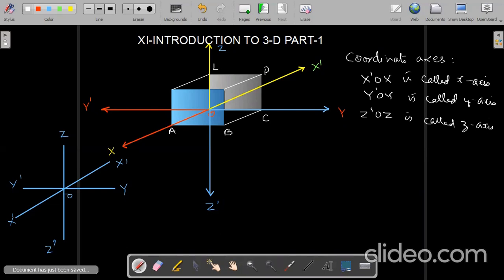and E is on z-axis. F is in the first quadrant. It is in the first quadrant. I will tell you, it is not actually called quadrant. These are called octants. I'm coming to that point. Try to understand what I want to say. I want to say that if you draw like this, you can understand better.